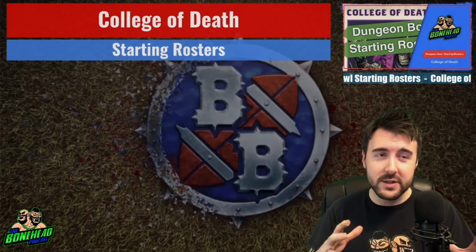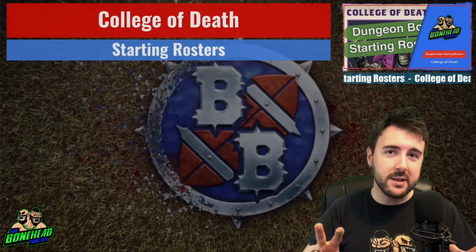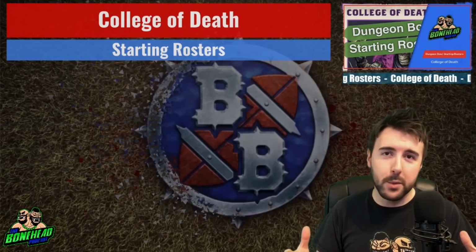Now, the rosters are all made up of mixed teams. This one's only got 2 teams in, and it's got a very strong theme, and that means it should be one of the easiest to put together. So let's have a look at some example rosters for the College of Death.